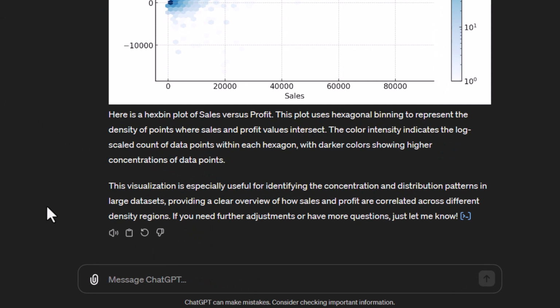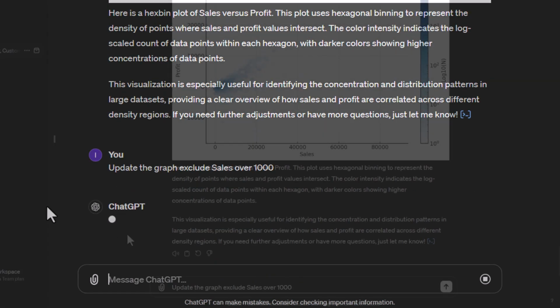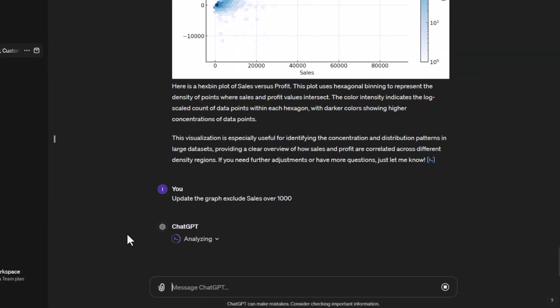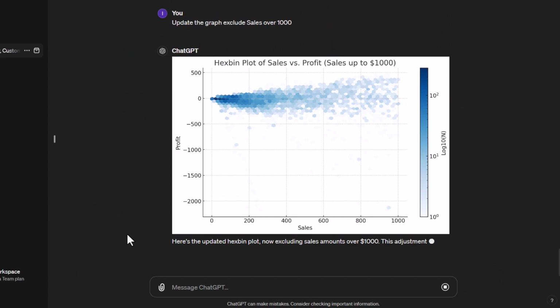So let's say we wanted to update the graph, exclude sales over, let's say $1,000. Okay, so there we go now.